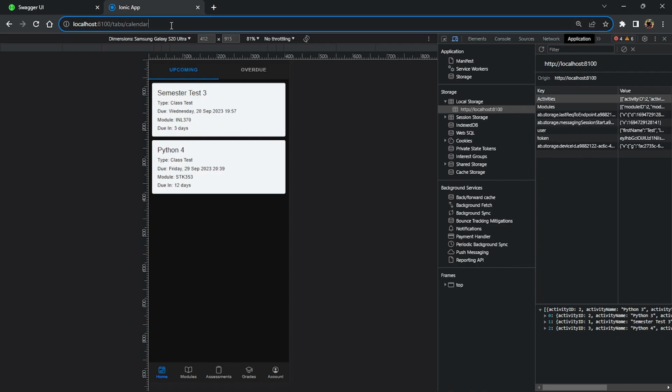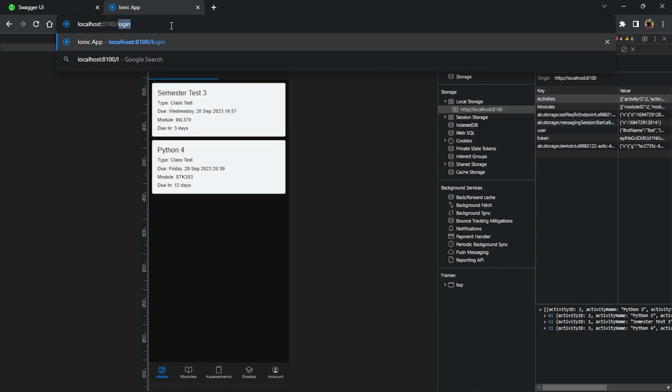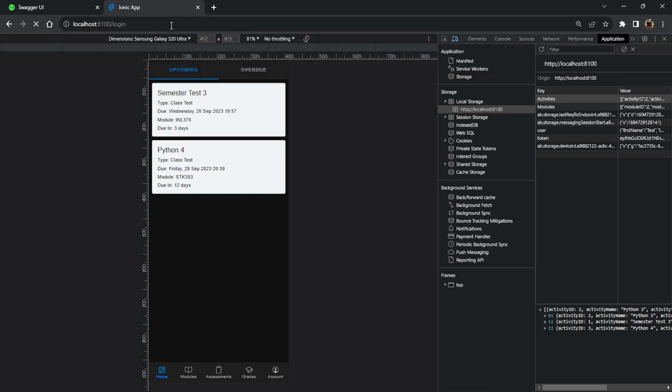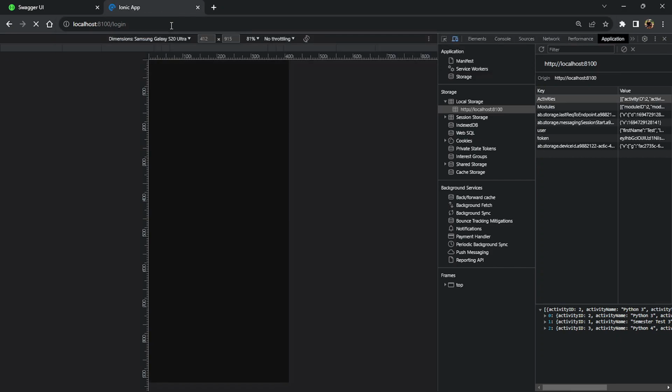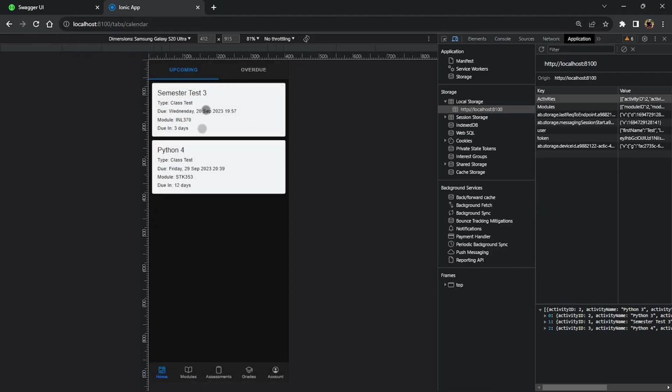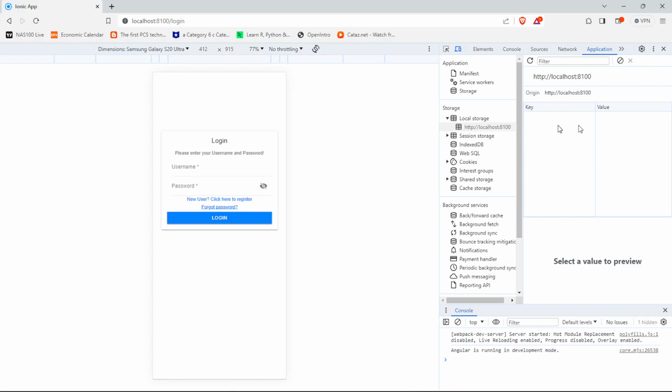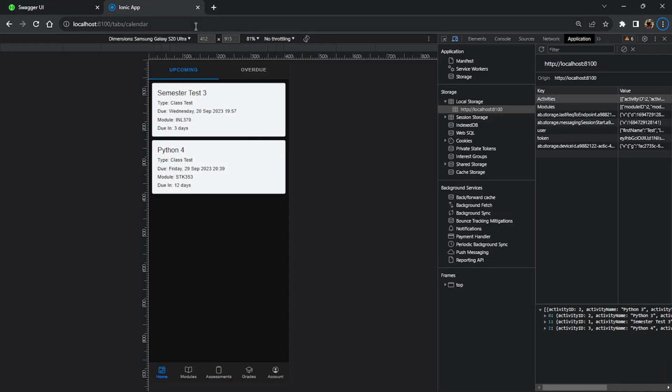So the token makes sure that I'm always logged in. You see, even if I try to navigate to the login screen, it will load and then take me back to the application at the same time, meaning I already have a login session. But if you check here, same address, this one lands me directly on login. It doesn't go to the application. But this one, when I navigate to the login URL, it takes me to the application because I have a session here.